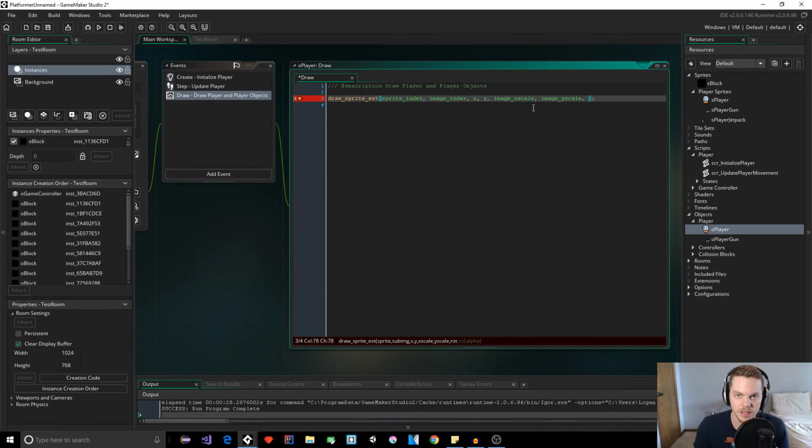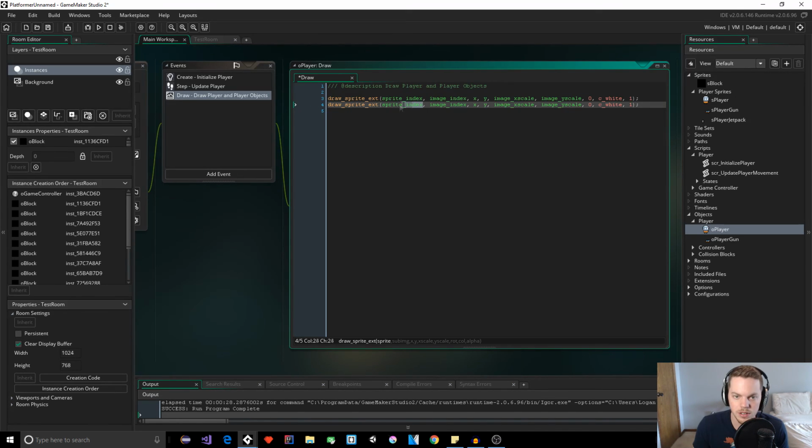These are built-in variables that we didn't have to define. They were automatically defined by GameMaker. And then our rotation, 0. Our color is c_white. It's not the color of our player, but using c_white is default, and it'll just color our player as is in its sprite. And then our alpha is our transparency. Let's just go ahead and do a solid transparency of 1. And let's copy and paste this.